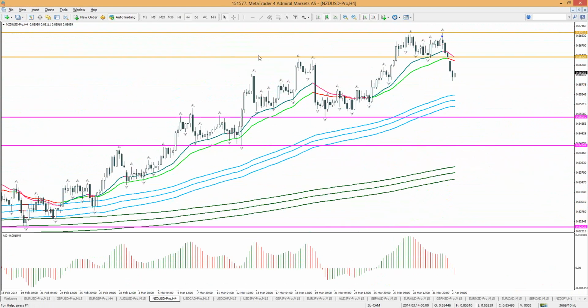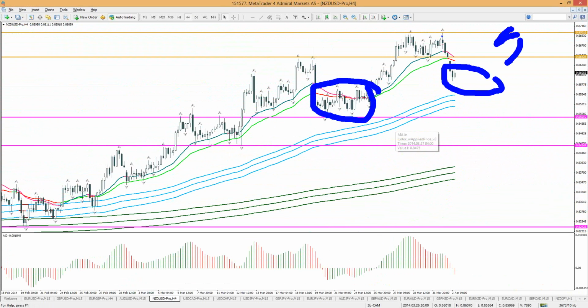The 4-hour is basically retracing as we speak. And if I look at this, we can still see a very good bullish trend. In fact, this weekly is up, this daily is up, price is now making a retracement. Anytime we get this again, right in here, it will be another bullish breakout.